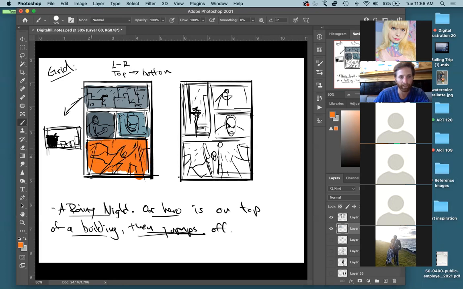So that one reinforces the focal point panel because it's the largest and because it has that bright color. And within each one of these panels, I can kind of just stay monochromatic or warm colors for these ones. And I can stay monochromatic and cool colors for these panels as well.